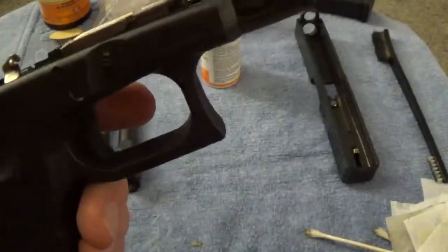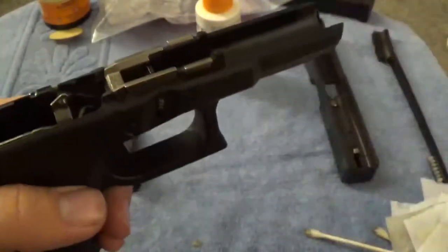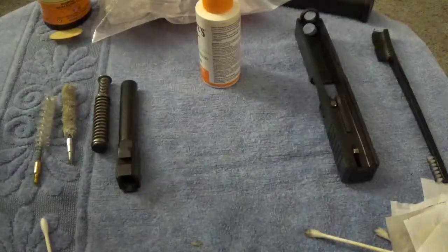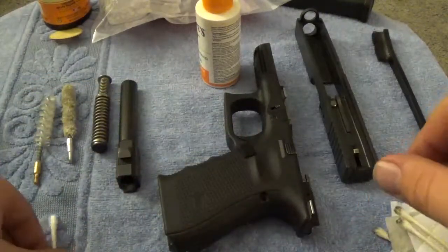Okay, so that's all the lubrication needs to be done inside the frame. Make sure I get everything. So we'll lay that down and get a new Q-tip.